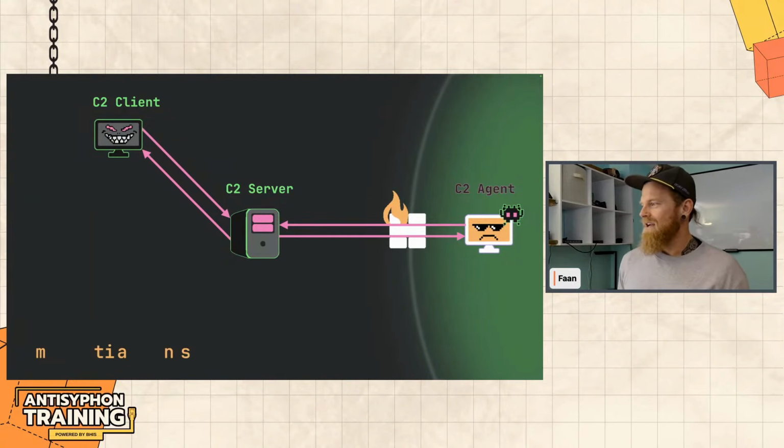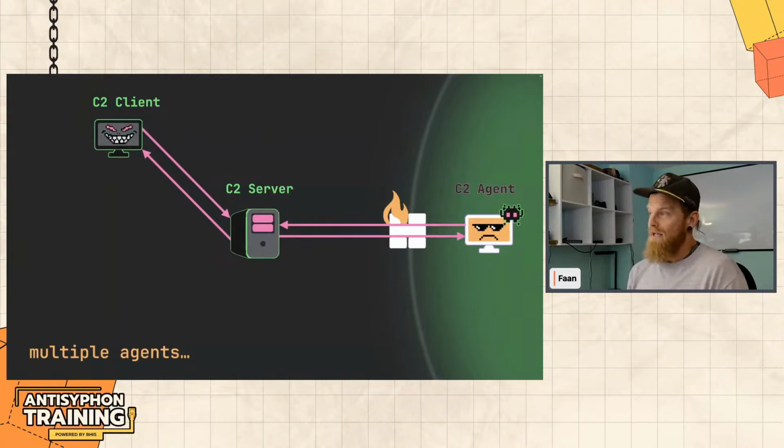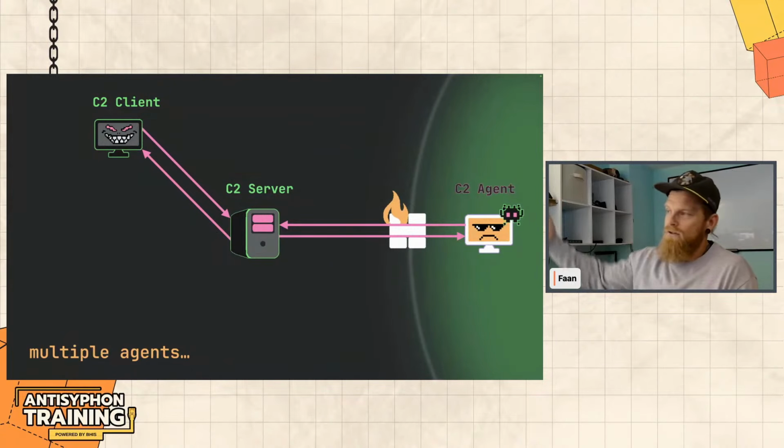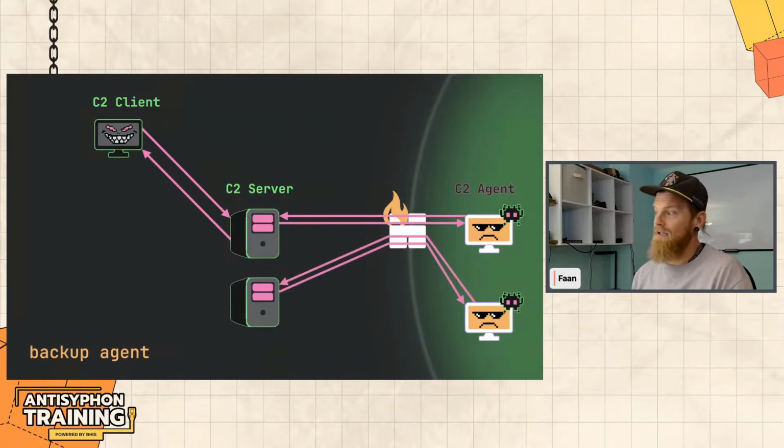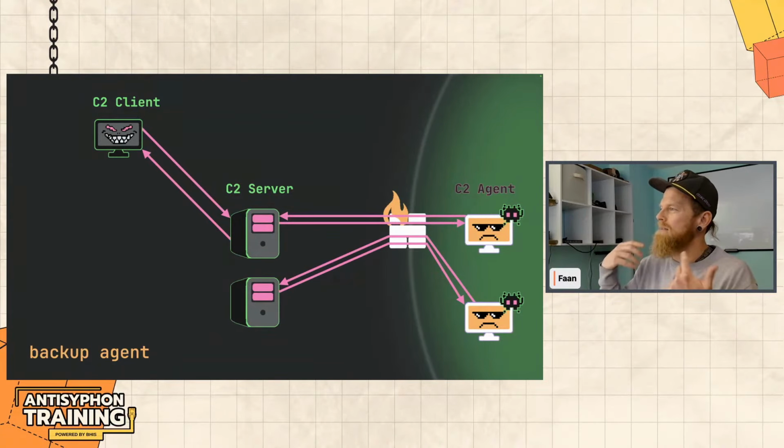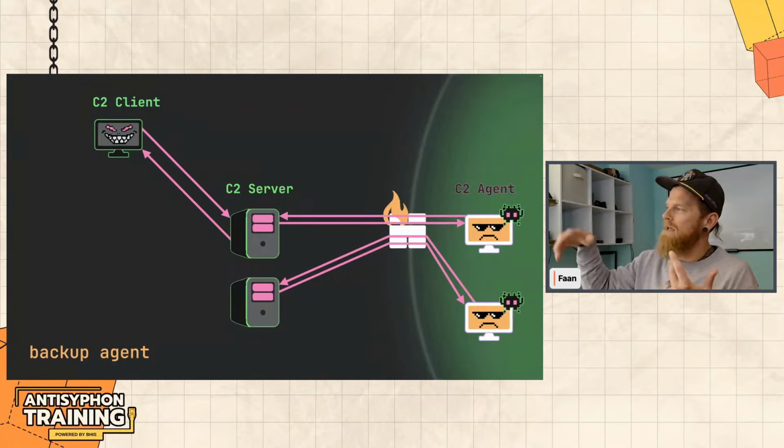So the first common variation I want to explore is that you can of course have multiple agents, right? There can of course be multiple systems on the target network that are infected. Now sometimes this can communicate back to the same server, or other times it can communicate to a different server. And sometimes in bigger operations, you can think of it as communicating low and slow. You can call it a zombie beacon or a backup agent. What it really is, is communicating very lightly, so it has less of a chance to be caught. And let's say in the case that the main C2 server is burnt or compromised, then you can switch over to use that as the primary and then hopefully replace it with another backup.